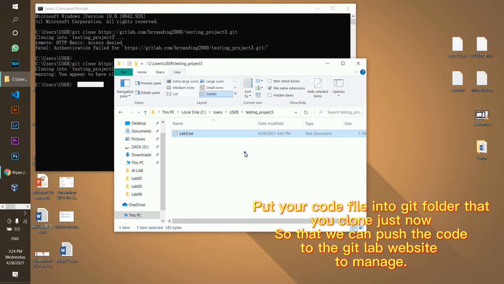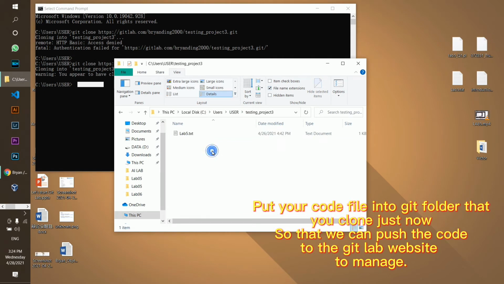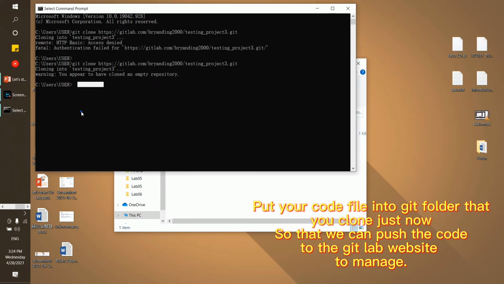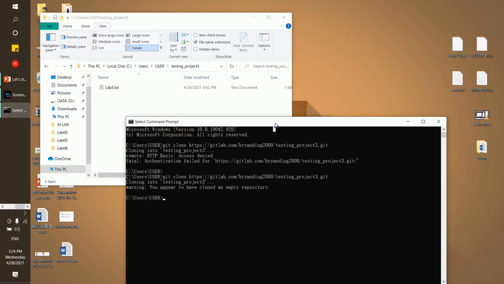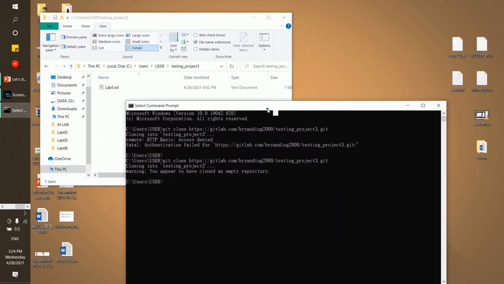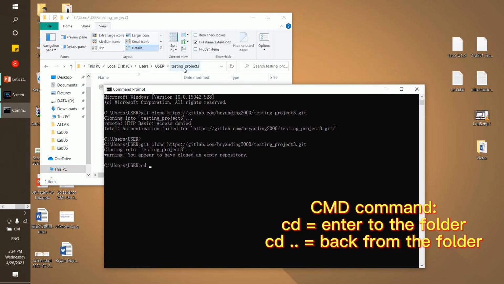After you put in the code, go to the command prompt and use the command cd to your folder.